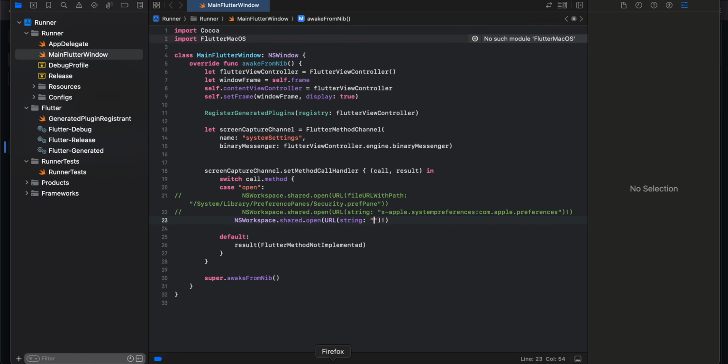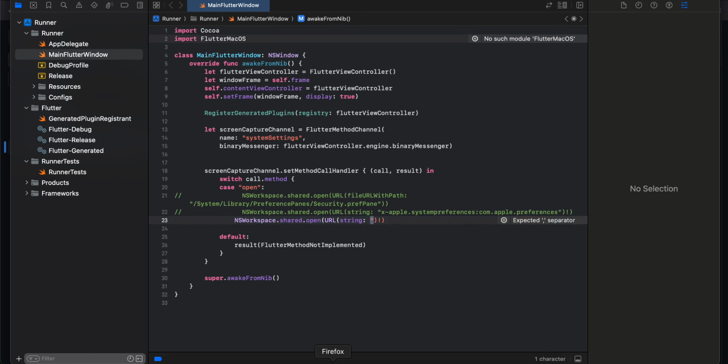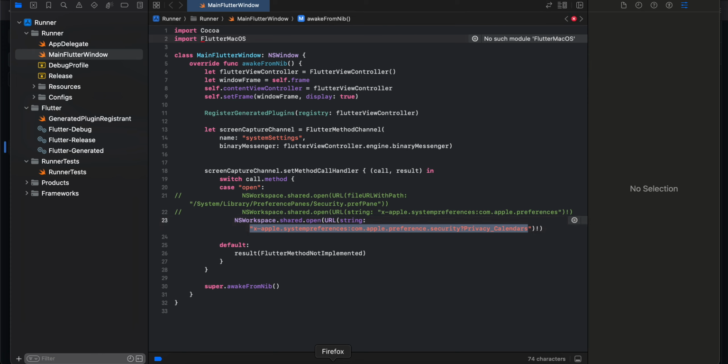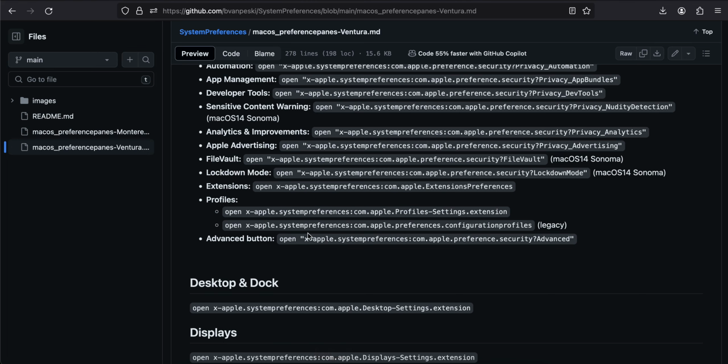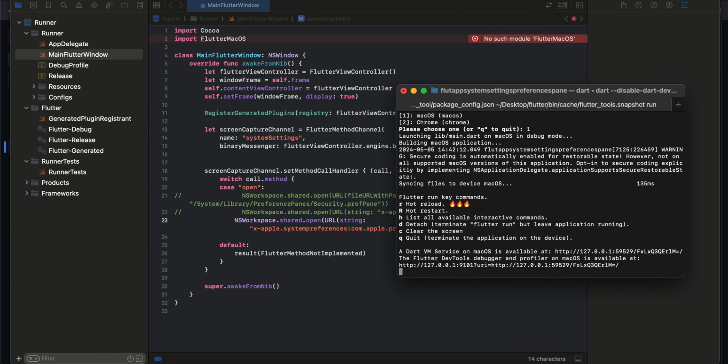Okay, something went wrong. I think I copied the open part as well. We don't require the open part, so I'll remove that, and I'll remove an extra quote which I have added at the end, and hopefully it should open the privacy photos from our system settings.